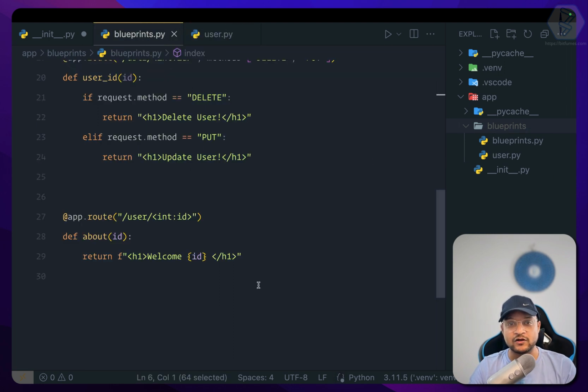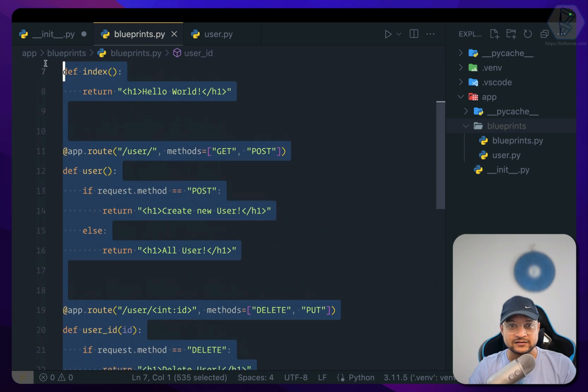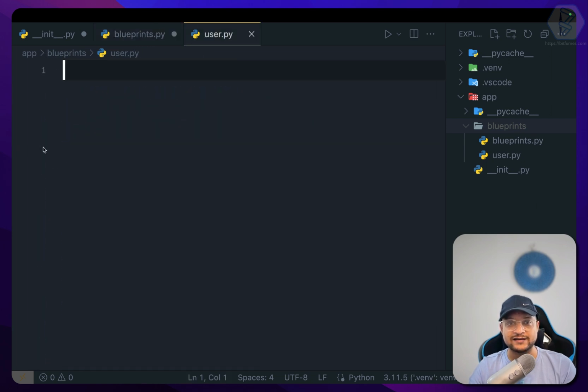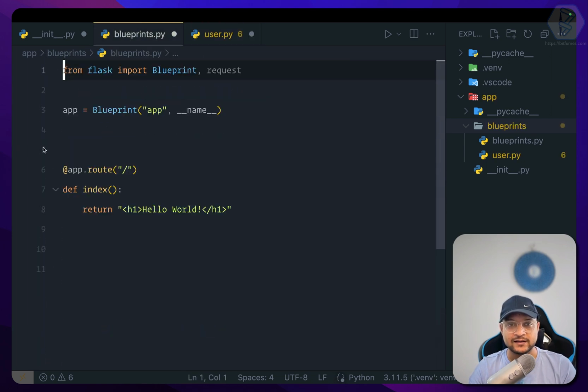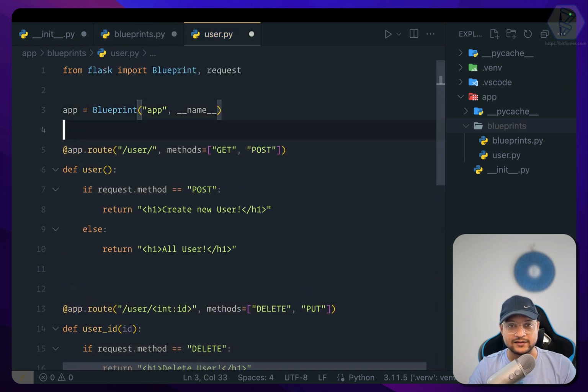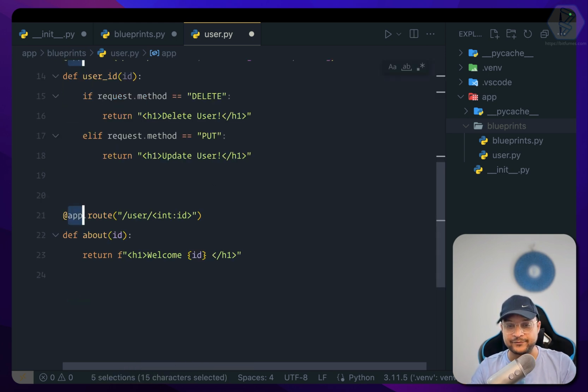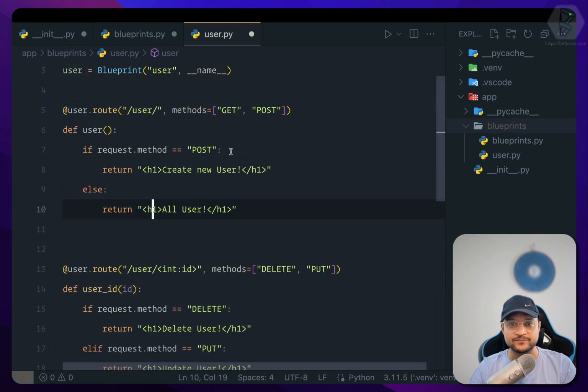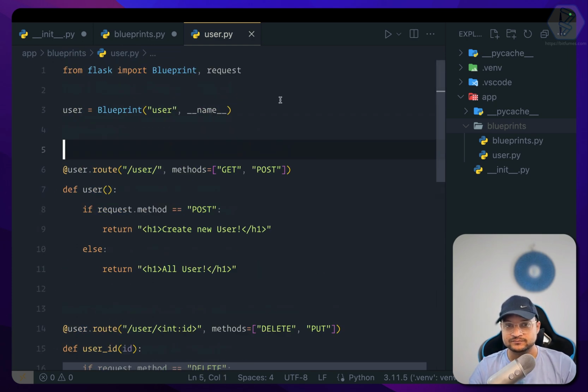This blueprint will only get the user related routes, and it needs to be like this, but this time we are going to call it user, not app. So this will become user. Okay, that's good.